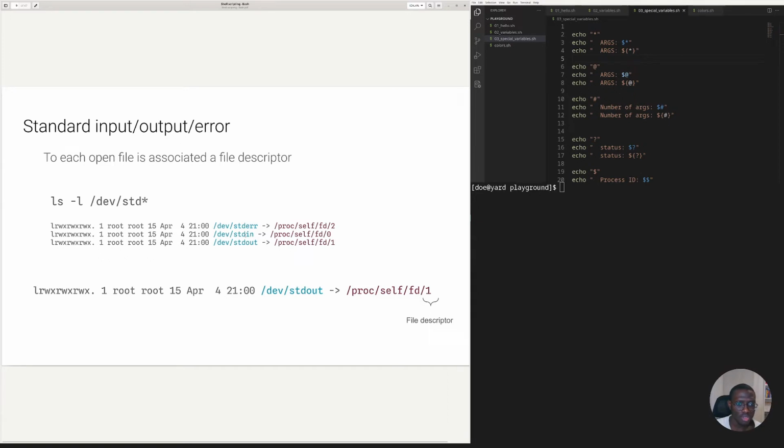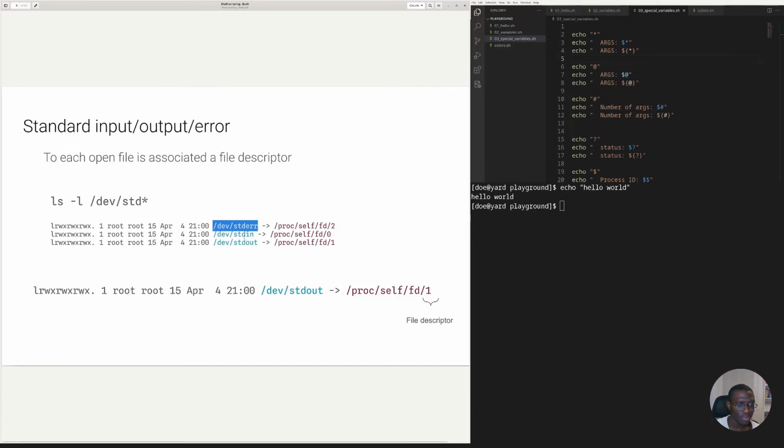And we have 3 standard files. The standard output, which is the terminal, is where we get feedback from the programs being executed. So for instance, when you do echo hello world, we get the message from the standard output, and that's what we see. To get information into processes, there is the standard input, and the standard error is used by programs to print out error messages, which is also a separate file.